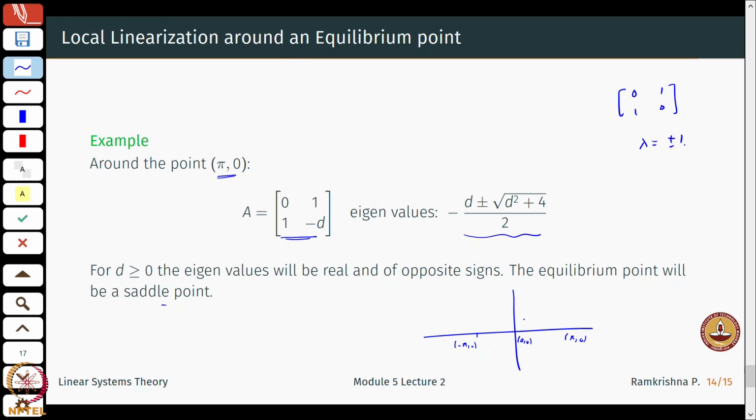Around here the trajectories will tend to the origin in this way, either they will spiral or not, depending on the values of g. Around here the trajectories will diverge away from the origin. Around here also trajectories will diverge away from the origin, they will meet here and then come back here. Trajectories from here will go from the origin and so on. So, locally, if I compare with the nonlinear phase space, around the equilibrium point the behavior is the same, and this is also a little intuitive.